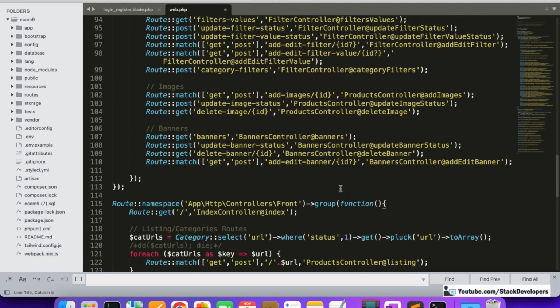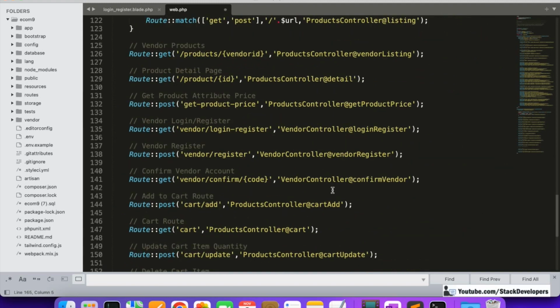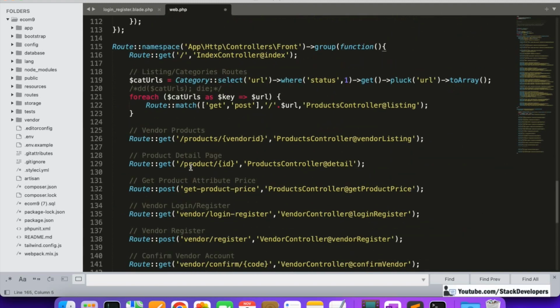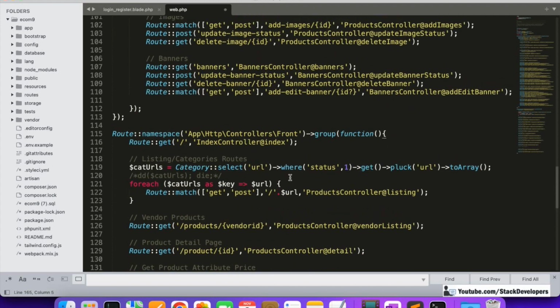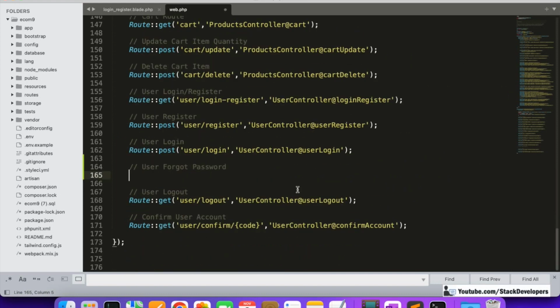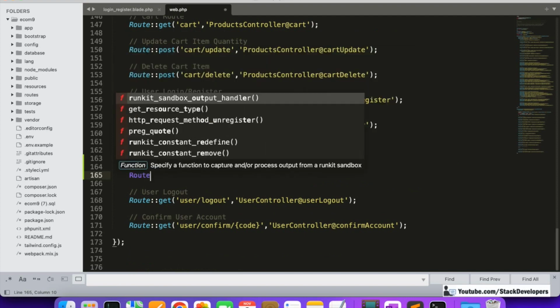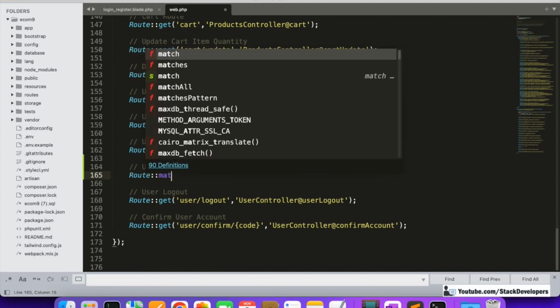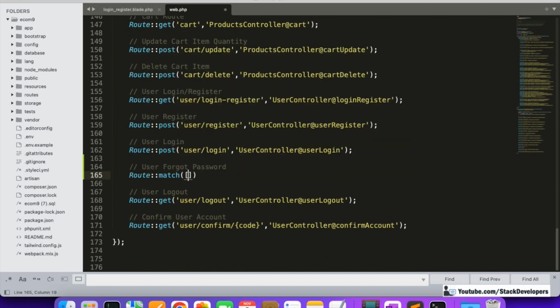You can see we have done most of the front end routes in get or post, but this time we require both. So we will use Route::match with get and post, which is used for both.